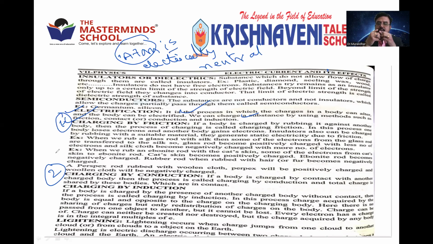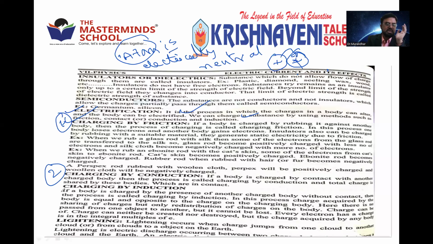When they are in contact, right? Suppose you have taken one positively charged body and one uncharged, neutral body. When you keep them side by side, the uncharged body will get the same positive charge. That method of giving charge by contacting two bodies is called conduction, because the charge is transferred. All the charge transfers to the air particles and it moves to the body also. So the total surroundings become positively charged, the same charge. That is called charging by conduction.